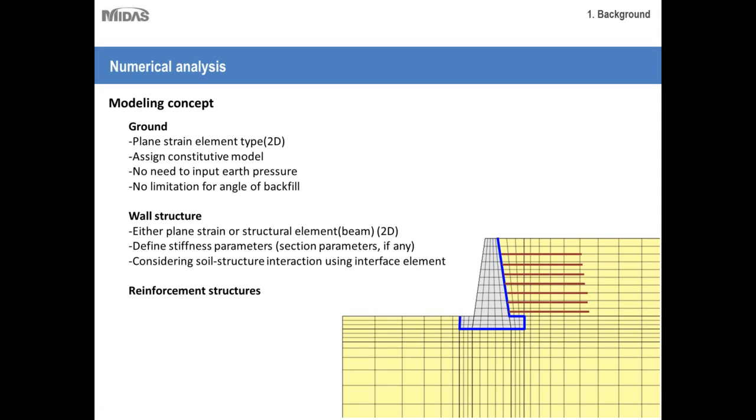Then we have reinforced structures. If it's a reinforced retaining wall, then you would have different types of reinforced retention systems that would be useful. So you can choose based on the element types that are available and what purpose they have to serve. If it is a bonded or unbonded anchor, a rock nail or a soil nail, then depending upon what type of retention system you have, you could choose either truss members or embedded truss members. And if it is a 3D analysis model, then you can also apply it using plate elements.